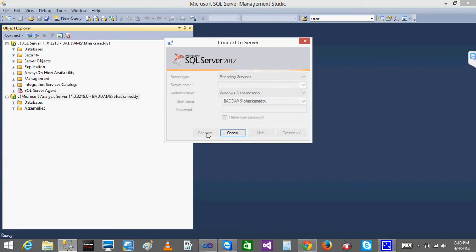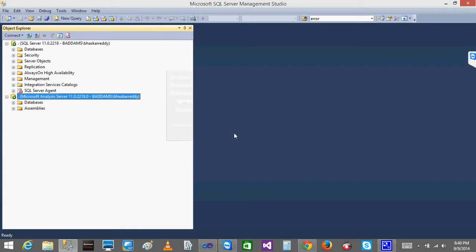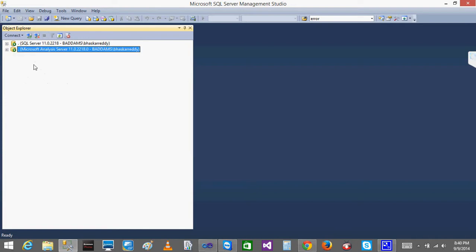Since I have already installed Analysis Services, I'll click cancel on this Report Services, leave it. Since I have already installed the multidimensional Analysis Services, you can see the cube symbol here. So I have installed a separate instance for the tabular. During the installation process, when you go step by step, it will ask you for the Analysis Services.